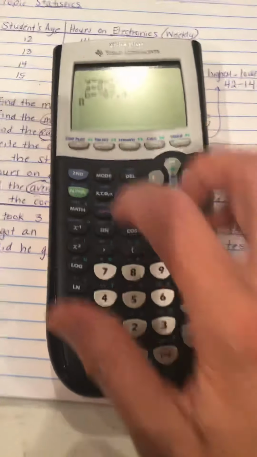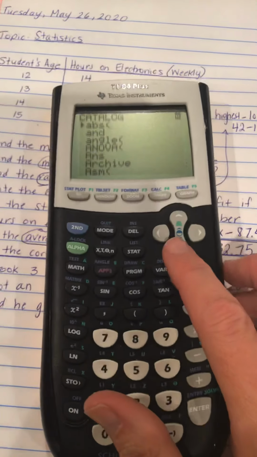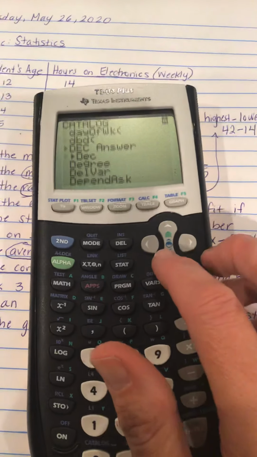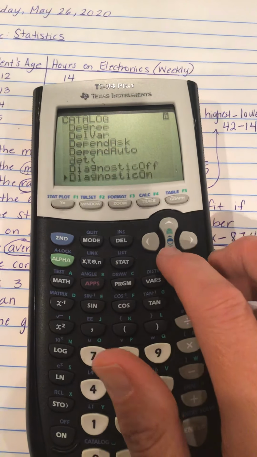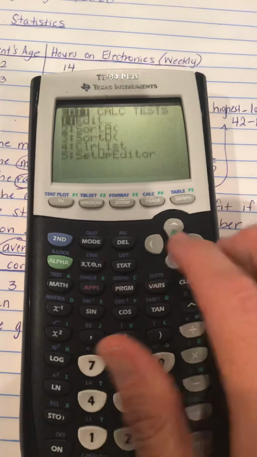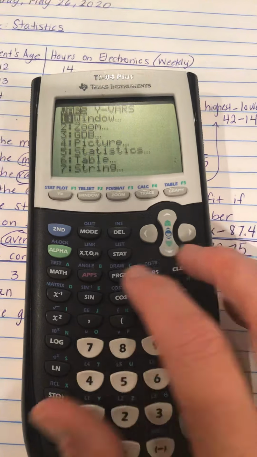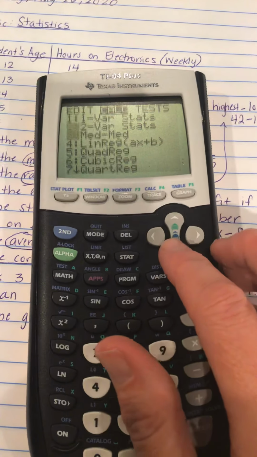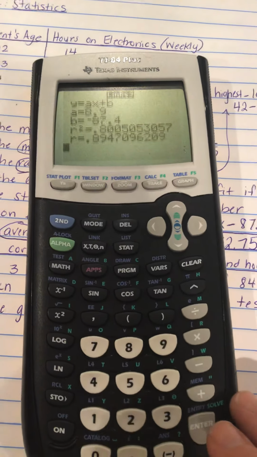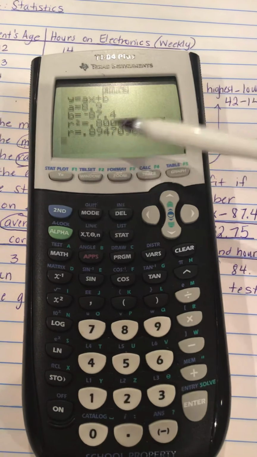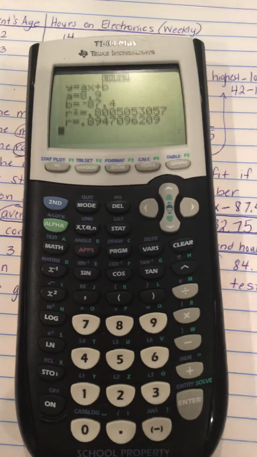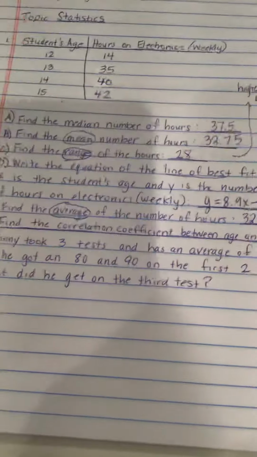So if you want it on, you go to second, catalog, above the 0. Drop down to those D's, D. And you go down and you turn it on. Enter, enter, done. So when you go back to stat, calculate, number 4. You could just hit the 4, but I'm just exaggerating it. Your R is back. So there's your R, 0.89. This way, in case today your calculator didn't show it, that's how you get it back on. Okay, so those are those answers.